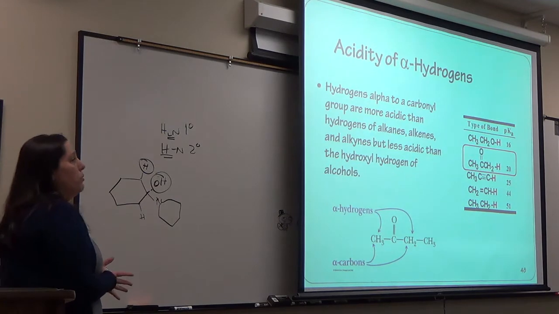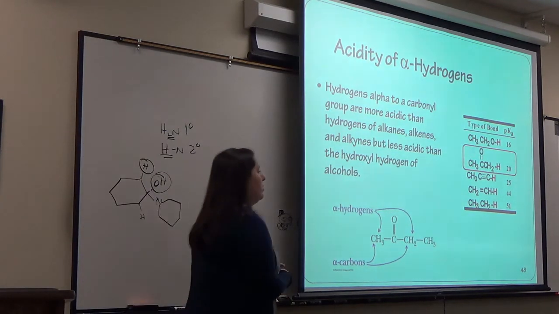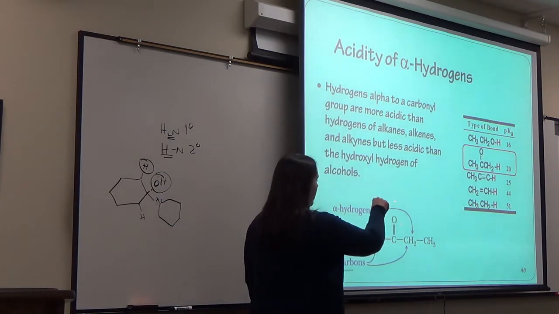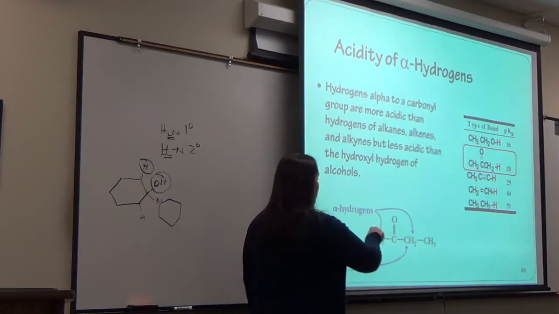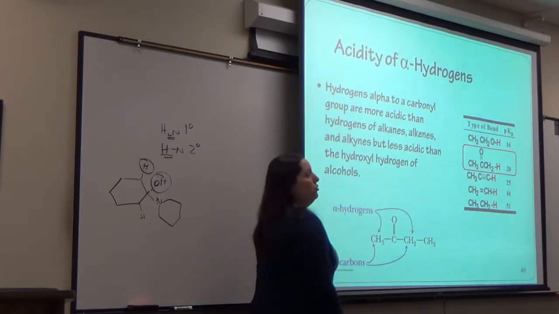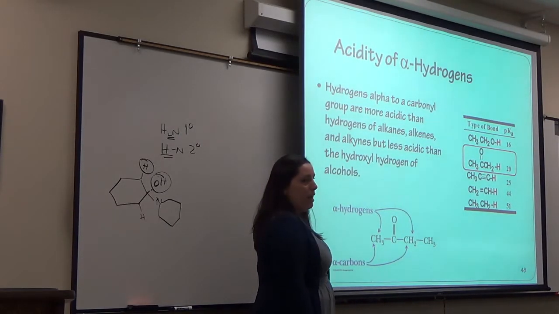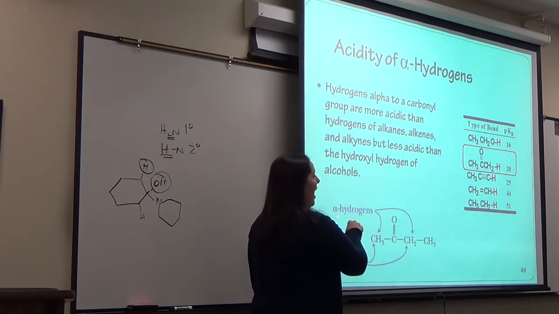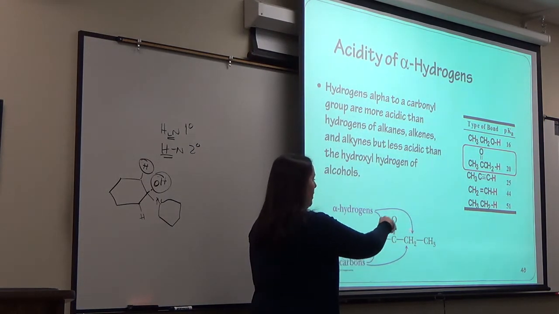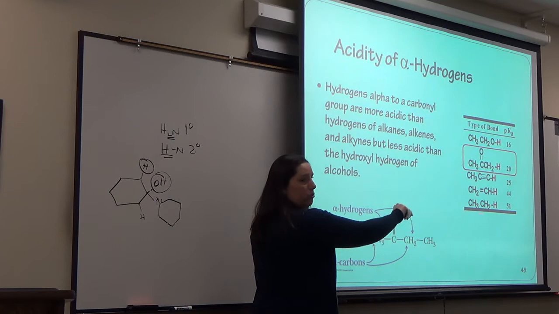All right, so now we want to talk about the carbon next to the carbonyl. So the carbonyl, right, we've been attacking it over and over again. Now I want us to think about the carbons next to the carbonyl. So nothing is going to happen to the carbonyl in this section. We're going to talk about the carbon next to it, which we call the alpha position. Remember alpha, right? Right next to, and then next to that is beta, and so on and so forth.